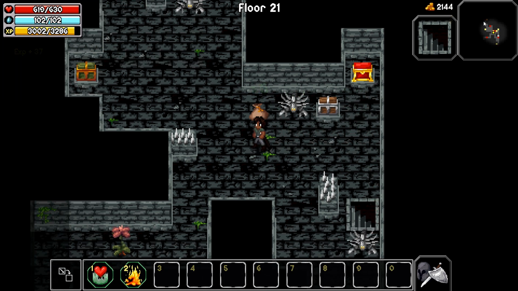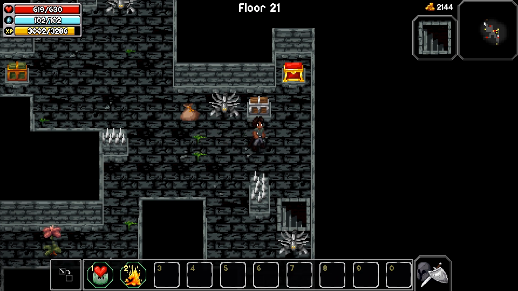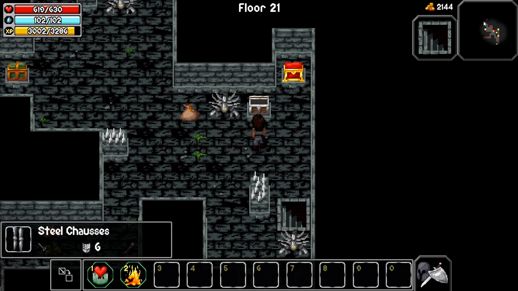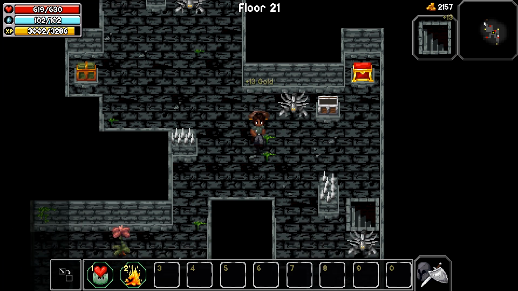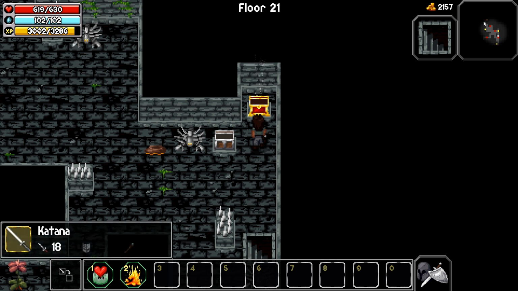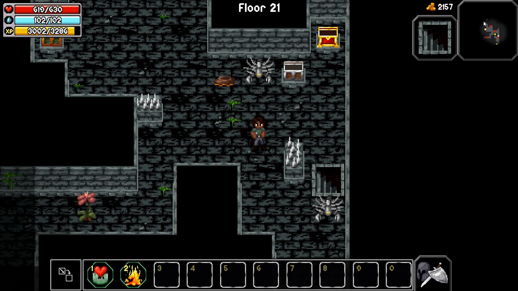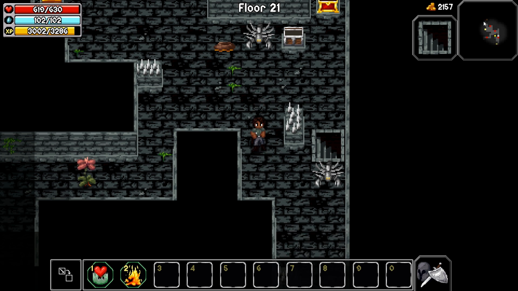Now, you'll notice that there are 3 treasure types. There's white, red, and green. So the white has just regular equipment in it. This is equipment that will disappear once I'm done with the dungeon. I won't be able to keep it. Red, on the other hand, is an artifact. So I have a katana that I can use now. I've got a better weapon than that, though. So I can use that katana after I leave the dungeon.